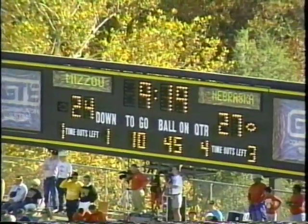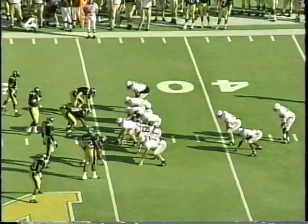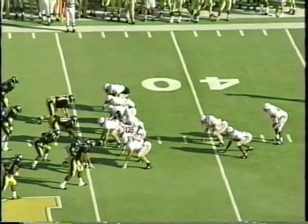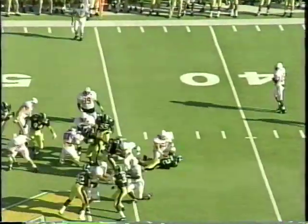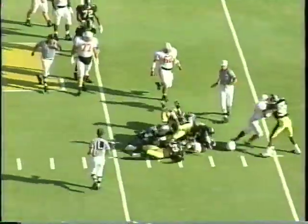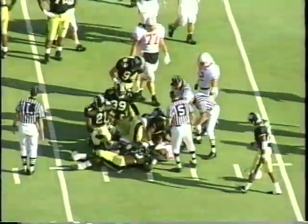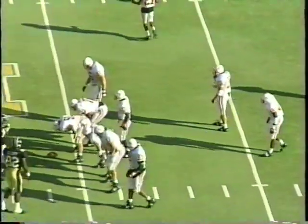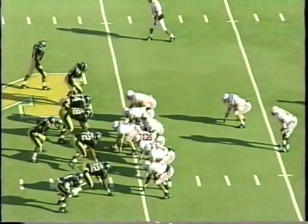Huskers over it. Now the ball on the right side hash mark. 18 yards in from the east side of the stadium. East side line, full house backfield. Split end left. One tight end. And the snap to Tommie. And the give on the draw. It's Jones looking for a hole. Bounces out of there, and he is going to be gang tackled and pushed down. Lost his helmet. A Nebraska player helmetless. Calvin picked up a half yard. It's 2nd and 9 and a half from the 45 and a half yard line.